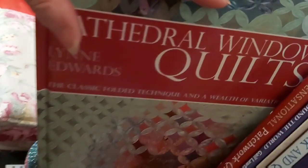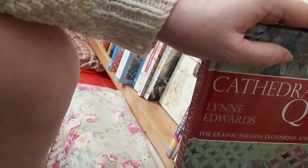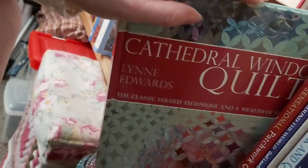I would recommend this book to anybody. I have done so much of the cathedral window. This is her second edition. I will show you, I do have the first one. Yep, I do, I've just seen it. I do have the first one, which is no longer in print. But yeah, absolutely brilliant.